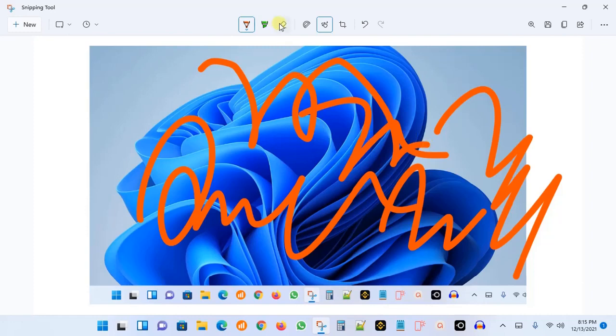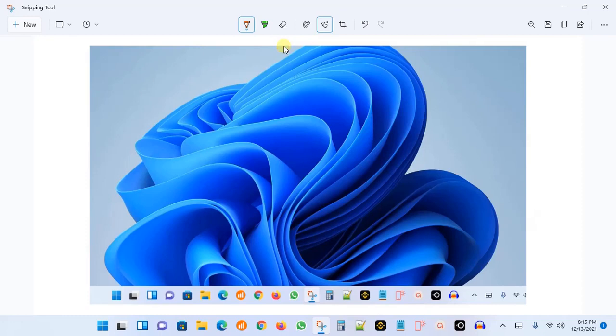So normally this touch writing is very important when it comes to signing documents and inserting signatures on electronic documents, where you don't have to have a hard copy. For example, you have a soft copy of an electronic document, and you want it to be signed. So you can use this tool called touch writing to sign on the electronic document.